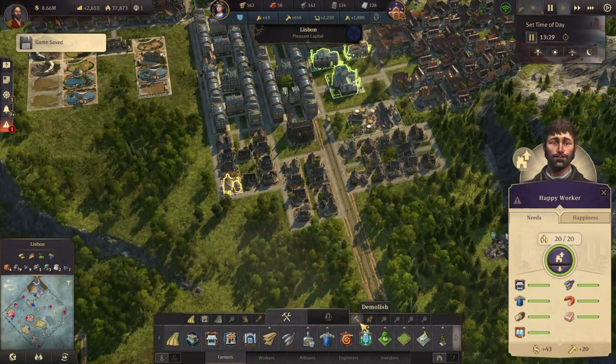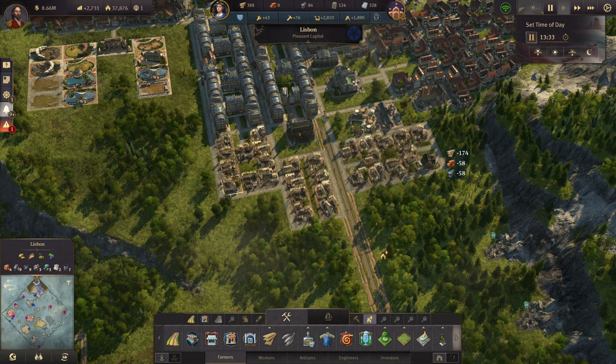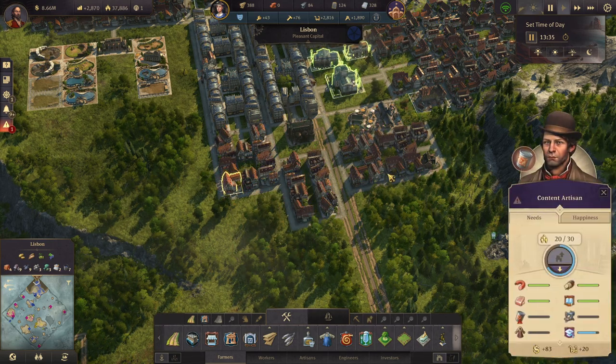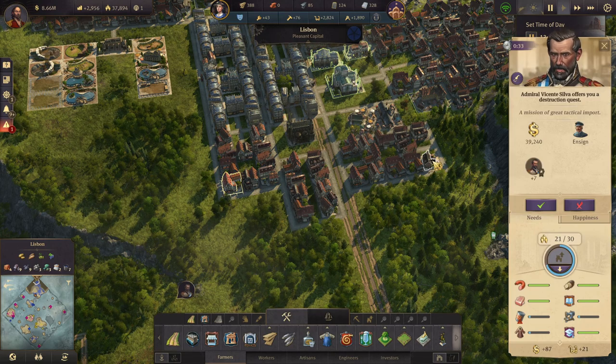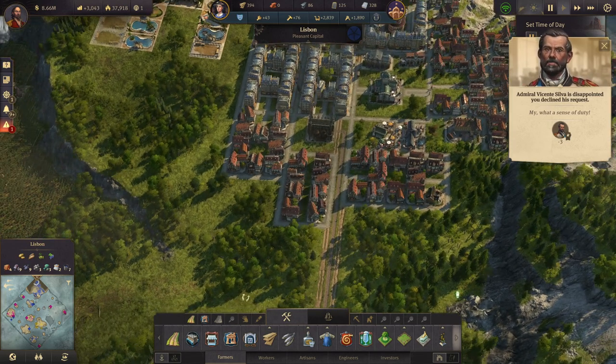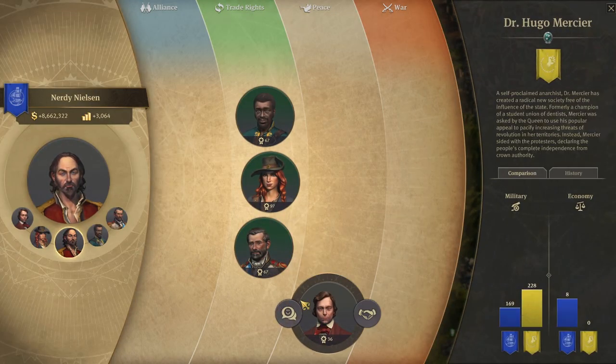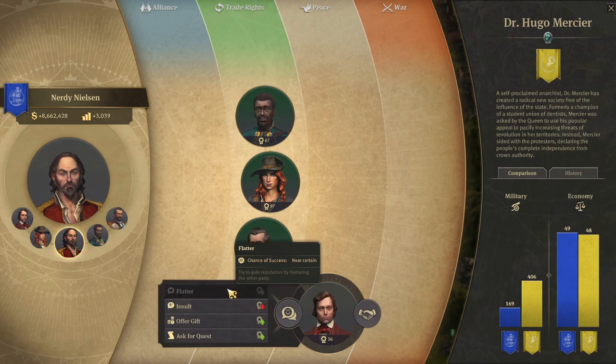We will start by upgrading all our workers here to artisans. Mission of great... except tactical one. Import. Destruction quest. I don't have the people to do it. What a sense of duty. I don't have the ships to do it, in all honesty. Let's flatter him.